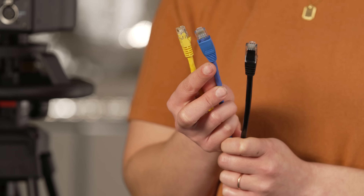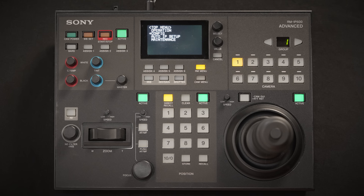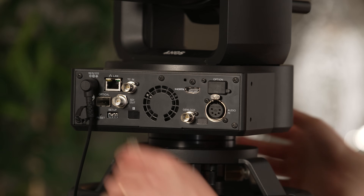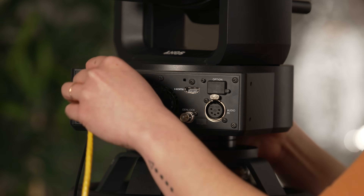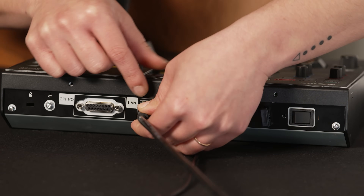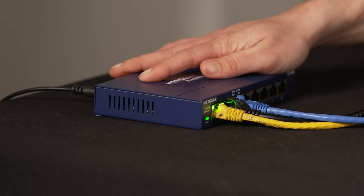To set up our configuration today, we will need three network cables, one network switch, an iPad with an RJ45 adapter, and the IP500 remote. I'm going to plug a network cable into the LAN port of the camera head and then into the switch. I'm going to do the same thing with the LAN port of the IP500 remote and then into the switch. Then the iPad goes into the same switch. Because I just received this FR7 from another production, I'm going to reset it so I can change its IP address to fit our network scheme. To reset camera settings and network settings, flip dip switch number one to on.